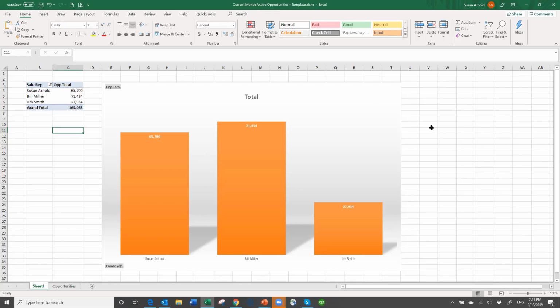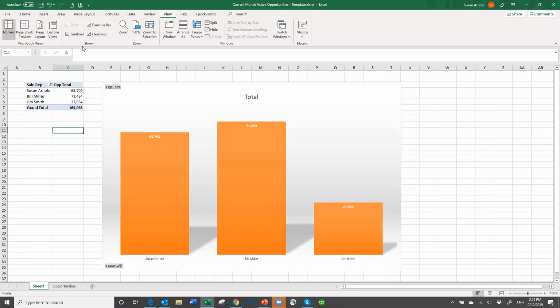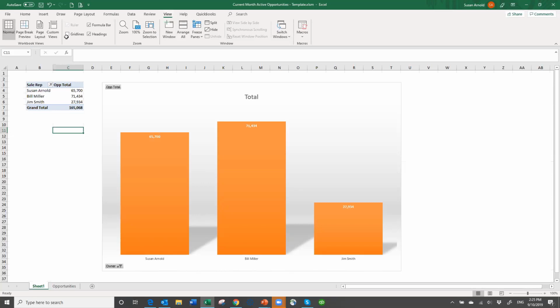One thing that I would probably do is these grid lines in the background look kind of messy. So if I go to the View menu, I can turn off the grid lines for the spreadsheet, and then that just looks a little bit nicer, cleaner for the chart, okay? So do all the things that you want to do, and this is your template that you're setting up.